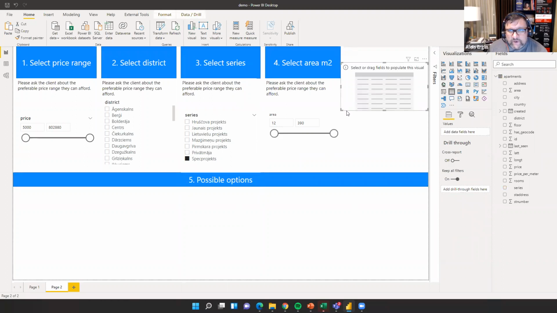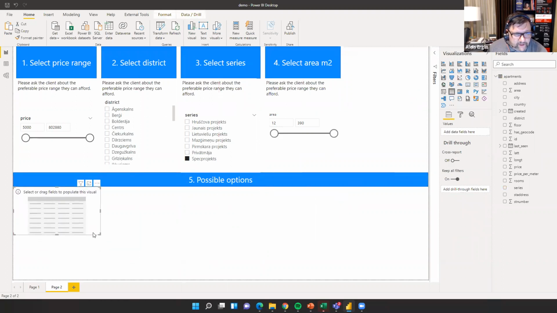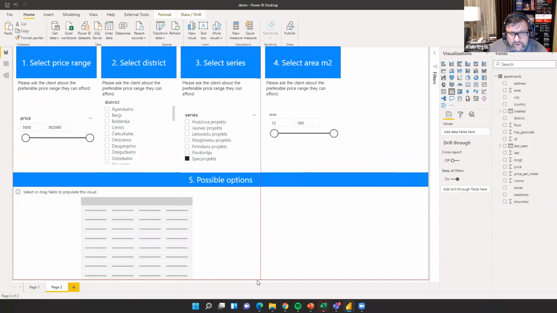Two things. One will be a table that will show options, and the second thing will be a map.